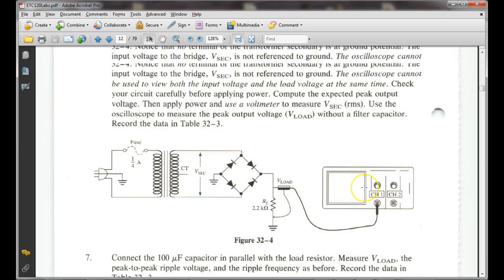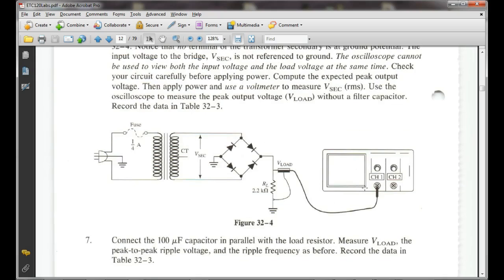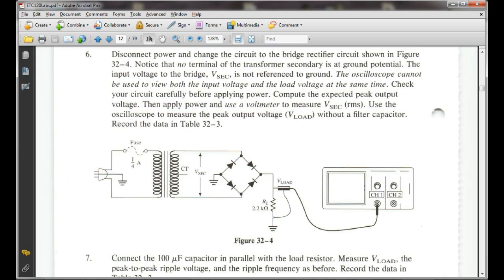Now the problem we have with a bridge rectifier is we can't look across the transformer. Why can't we look across the transformer? Because the ground, or the common, is on the other side of the diode, right? So we can't look at there. You could, but you're going to have to be real careful. Only use one scope probe. Don't have two hooked up, right? You understand? Since we're isolated, you need to make sure this one right here is gone, right? And then you can come over here and do that.